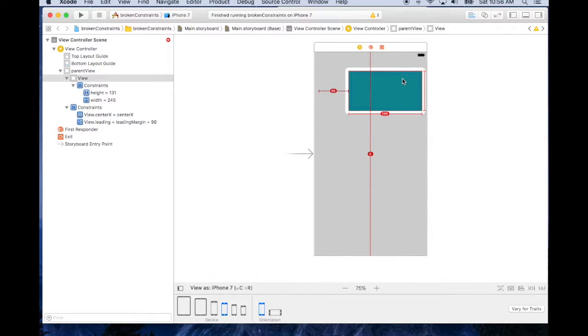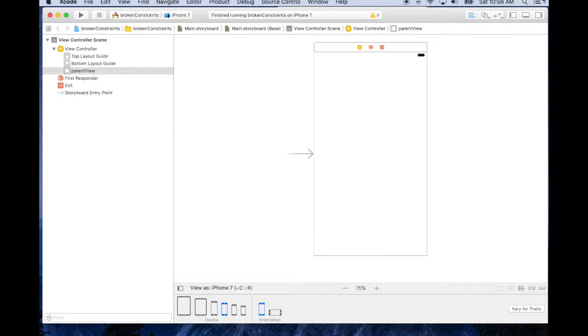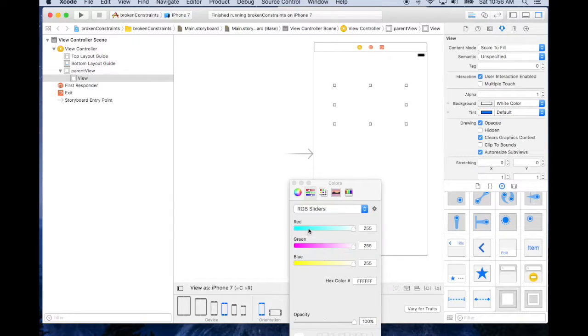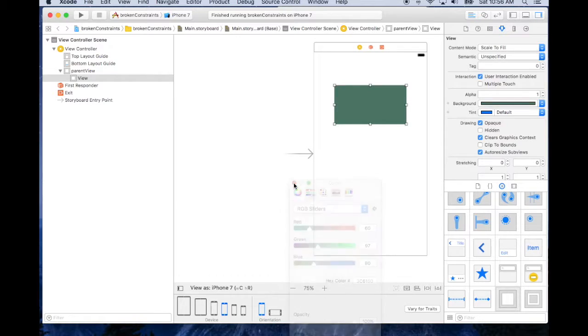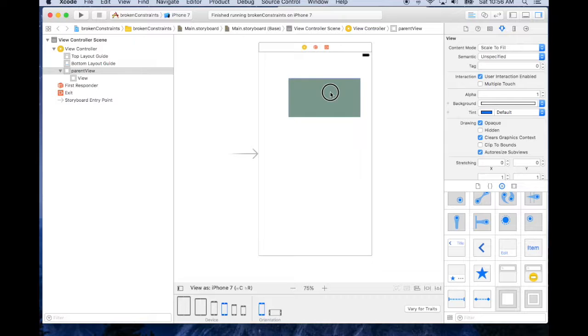We'll just kind of start new. I can select it. And all I'm going to do is drop a UIView onto my single view controller's view. I'll give it a color, just simply something so we can see it. That's as good as any. So let's go ahead and look and see what we need from a constraints perspective.